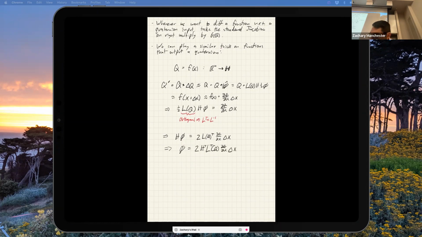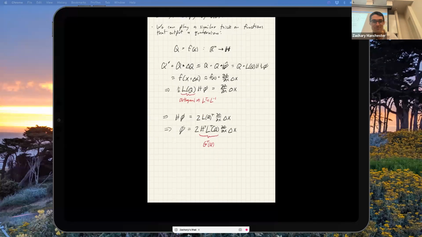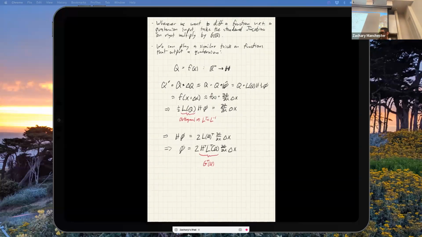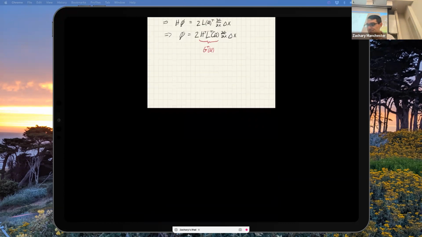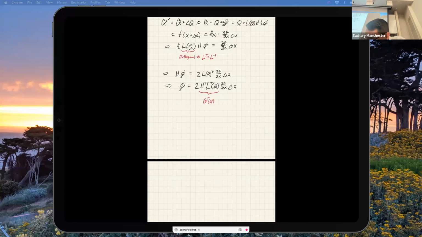Okay, and the punchline is, this guy is G transpose from before. On the input side, I had to multiply by a 1/2. On the output side, I multiply by a 2. These things show up, kind of annoying. But the gist of it is, on the output side, I just multiply by a G transpose. If I have a function that eats a quaternion and spits out a quaternion, and I do this on both sides, then the factors of 2 cancel out. It's cool. Otherwise, if I only go one way, then I end up with a factor of 2 I've got to keep track of somewhere. Cool. So that's the end of this story.